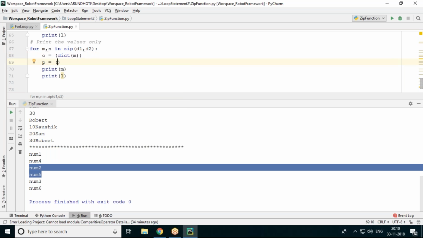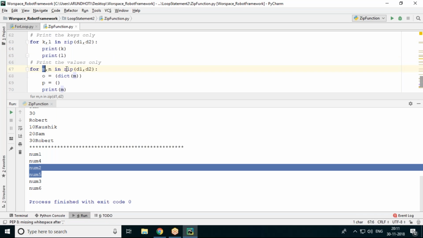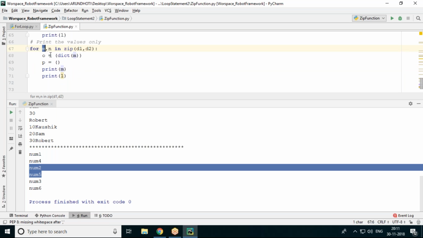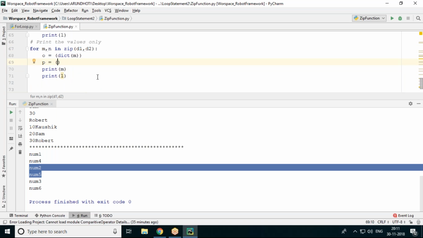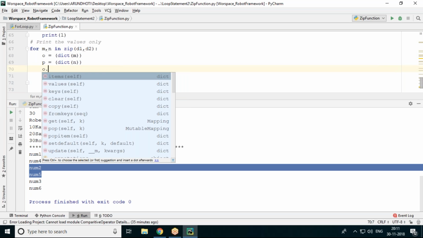You convert because M and N hold a string value. You're casting a string to a dictionary, so it basically holds the values of the dictionary. Right now the values that you're getting are individual keys only. Can you cast it to a dictionary first, and then use O dot?